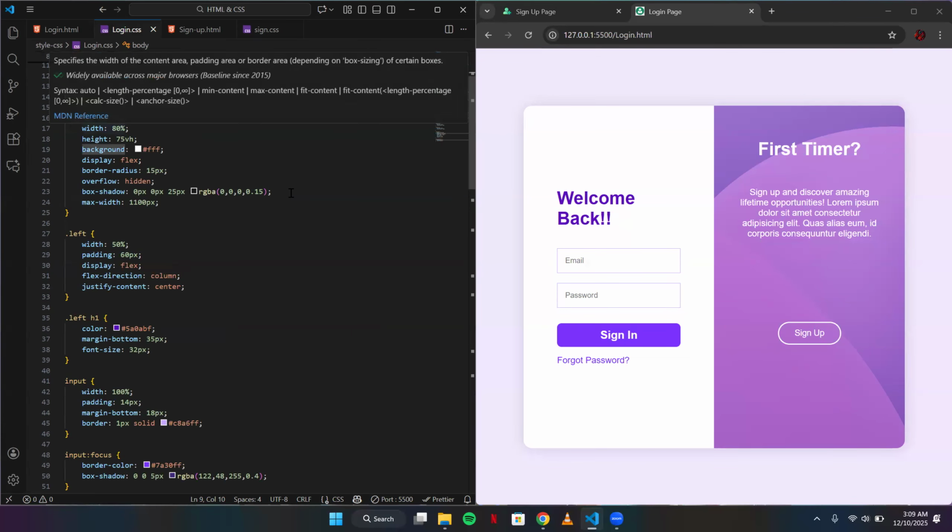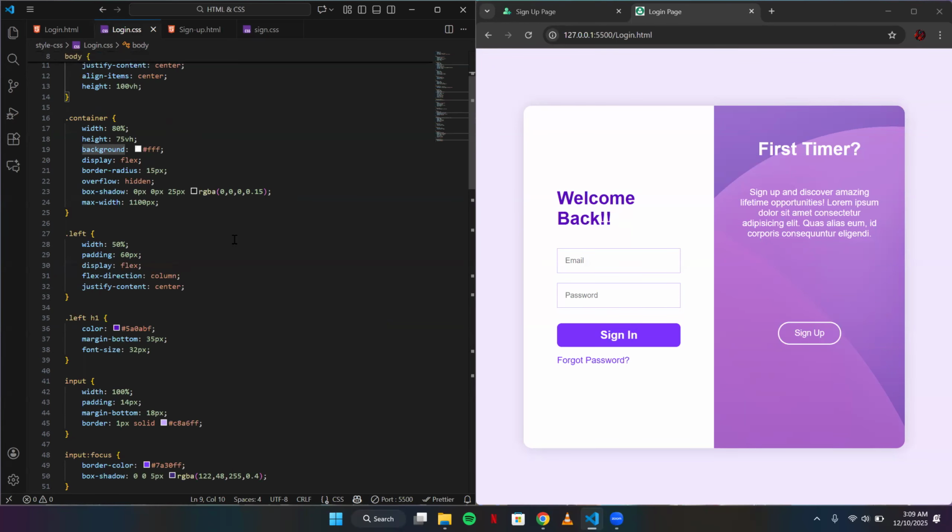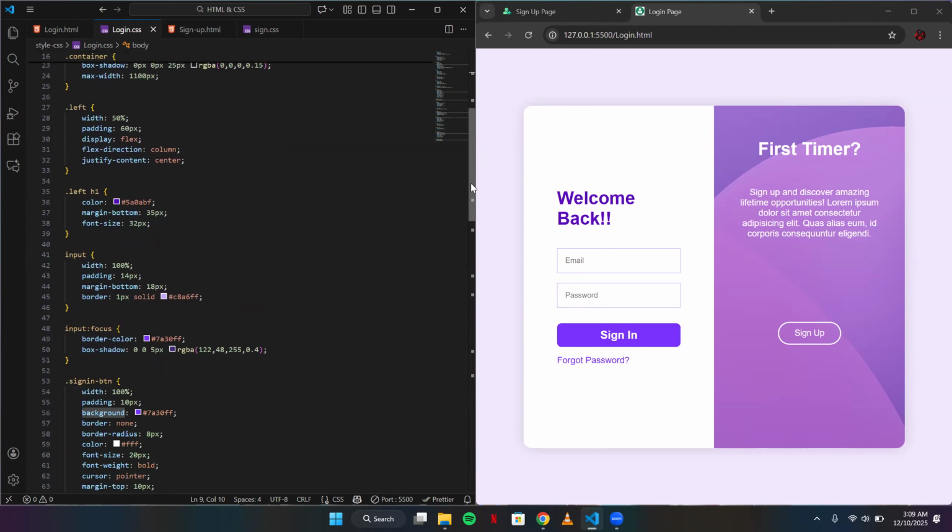So these are the styles of the container: a width of 80%, height of 75 viewport height, a background of white with a little bit of purple, a display property of flex, border radius of 15, overflow property of hidden, and a box shadow with a color. And I've assigned it a maximum width of 1100 px.